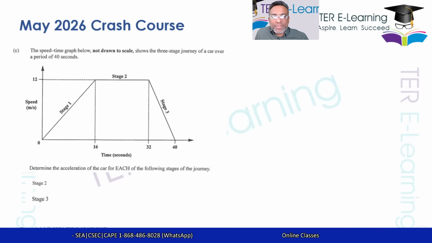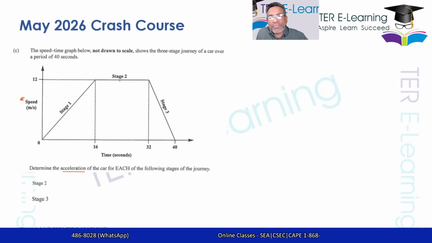Okay, so if you are given a question like this in the exam, they want to work out the acceleration. So you want acceleration here. Now this here is a speed time graph. If you want to work out acceleration, all we need to do is basically work out what is the slope of the line.